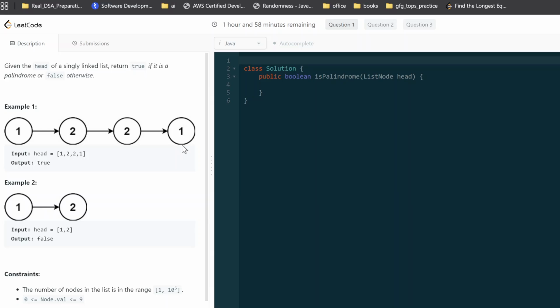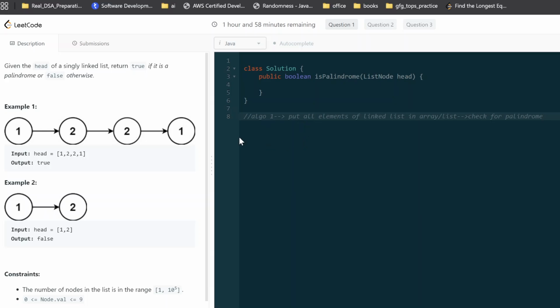I think the easiest way is you just create a list of integers, go over each of the elements, and put all these elements into the array list. So let me write here. Algo one, brute force: put all elements of the linked list into an array or list, and then check for palindrome.